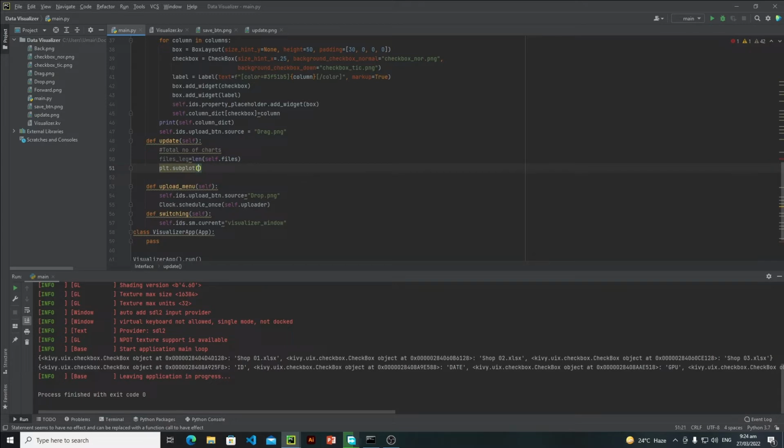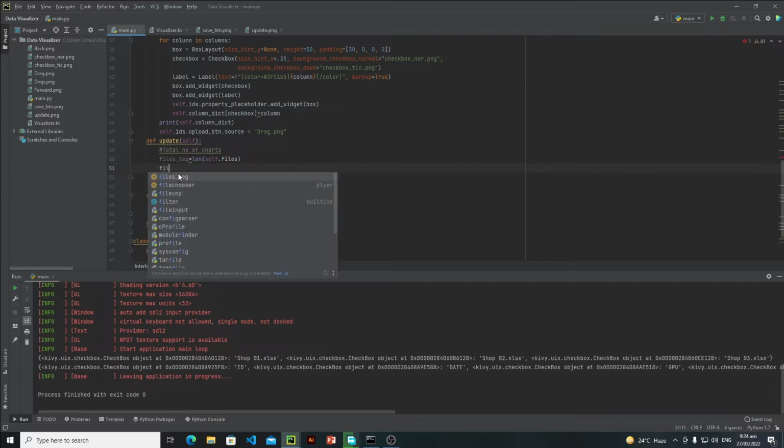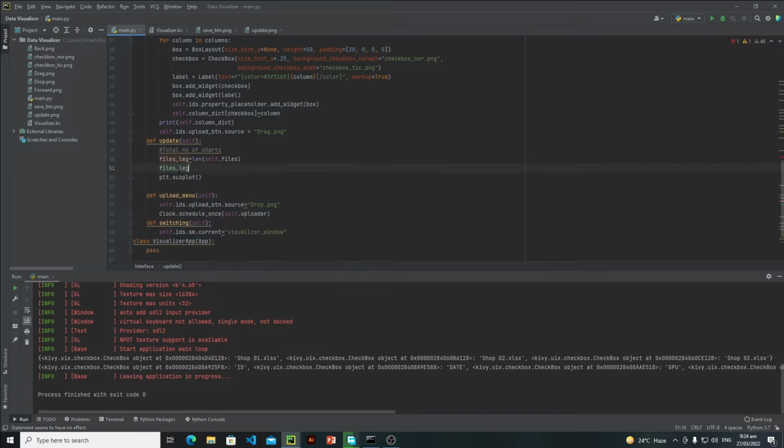And now this subplot basically takes the number of rows and then the number of columns. So I think in this case I will go with the same number of rows and the same number of columns, and for this purpose I just need to divide this file length by 2 in order to get the half value of this length. So just write here file length divided by 2.